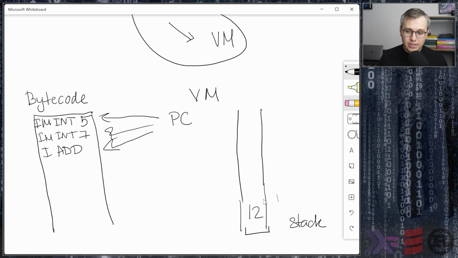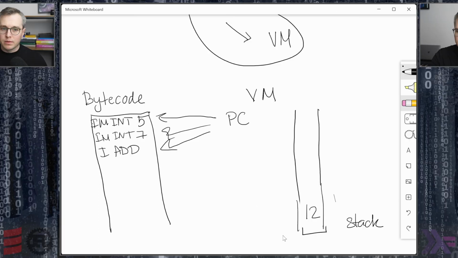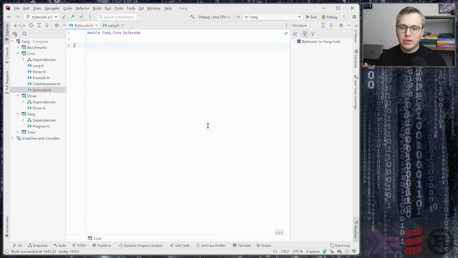So figuring out ways to compile lambdas, closures, and execute all this stuff, that's gonna be fun. Bytecode generation and bytecode execution require quite a bit more setup. So to keep this video under hopefully 1 hour, I will fast forward certain parts and will just explain what the code does after the code has been written.